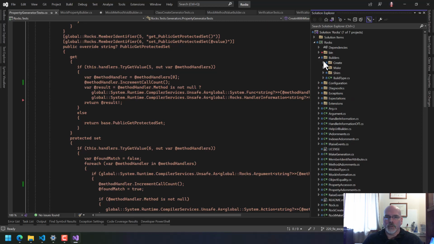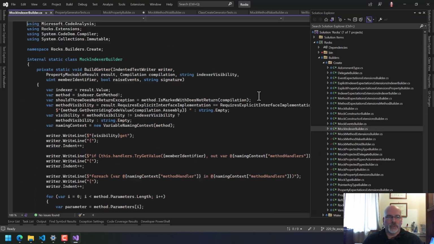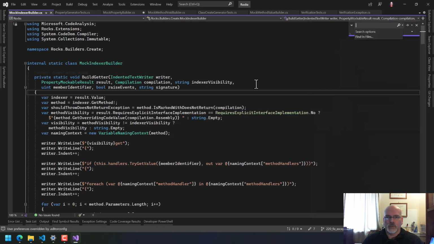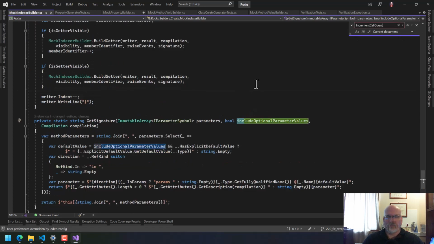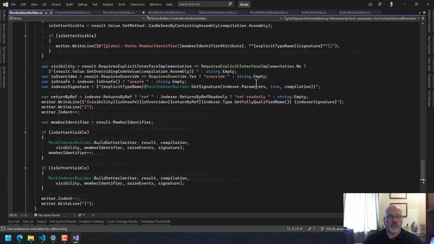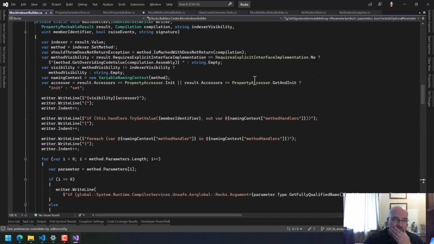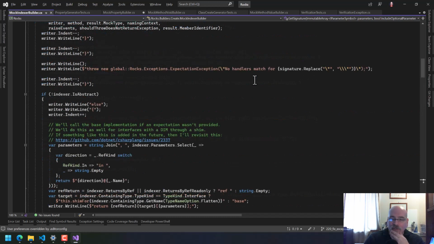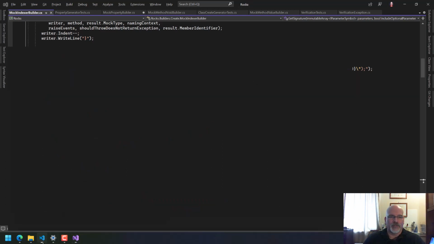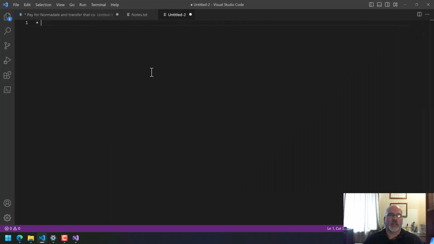Wait a minute. Mock indexer builder. Do we not say increment call count? Wow, we really don't? That's actually kind of scary. Why do I feel like I've just done a dive into the deep end again and went, wait a minute. Okay, so let's get our bearings straight and say, what do we need to do?